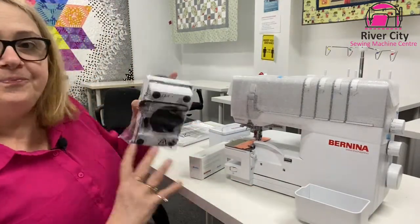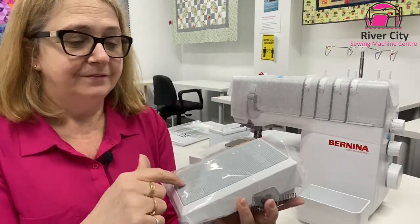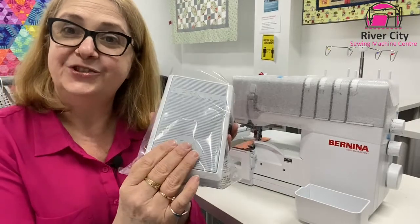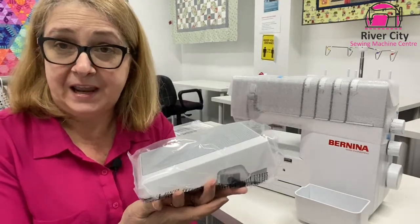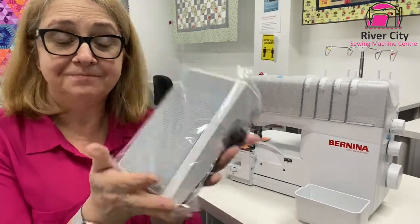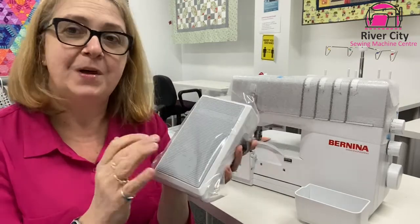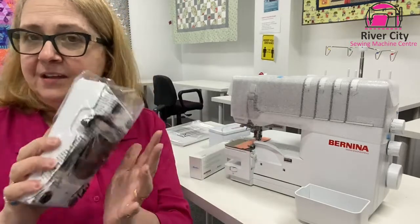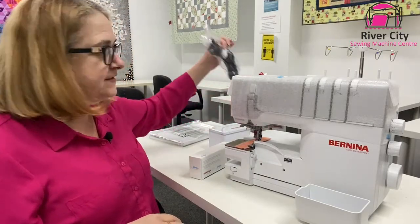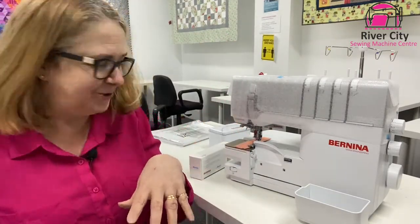The foot control. Foot control has the heel needle up down half stitch position, so that looks very similar to the regular Bernina sewing machine feet with that function. So that's a really nice function to have with an overlocker, so that you can keep your hands on your fabric and do the half stitch, which is really great. So that's there. We're going to need that shortly, so I'm just going to pop it aside. Obviously, power cord, can't do anything without that, right? So we're going to have that one in the box, so we're going to plug that in shortly.